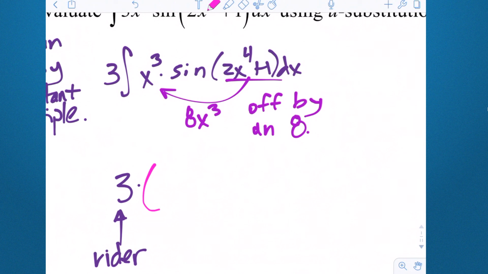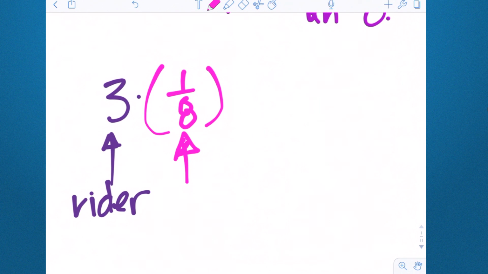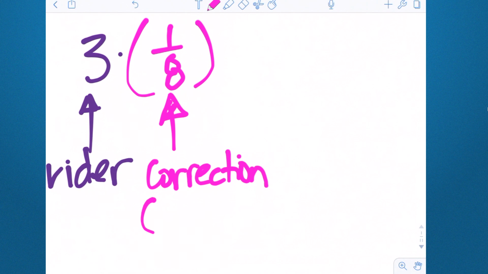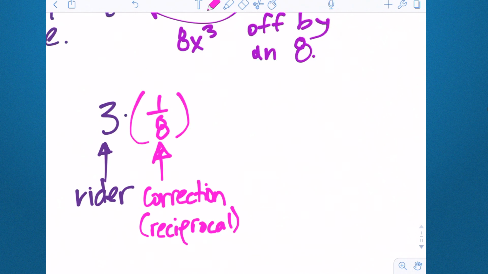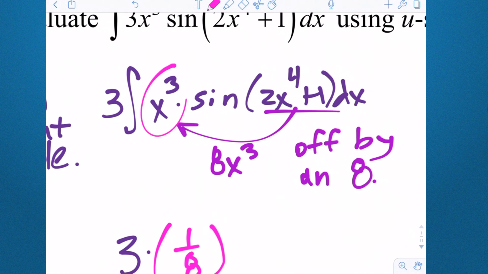What constant? A 1/8. Why a 1/8? Because what's any number times its reciprocal? 1. So the 1/8 is the Tums to the unwanted 8, which is the enchiladas. Now I'm hungry. I call this a correction. You can have a correction by putting the reciprocal of your unwanted constant multiple in front. And that's not a problem at all. Okay, so now that we have a correction there to correct the unwanted 8, guess what happens with the x cubed? Now the x cubed gets packaged back up and it's essentially gone.